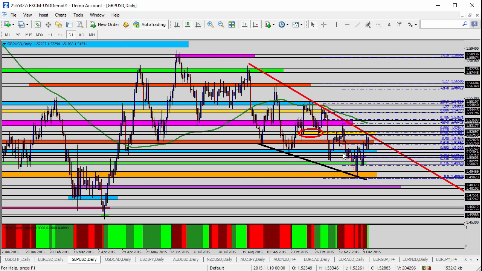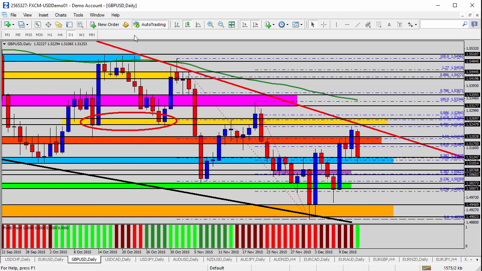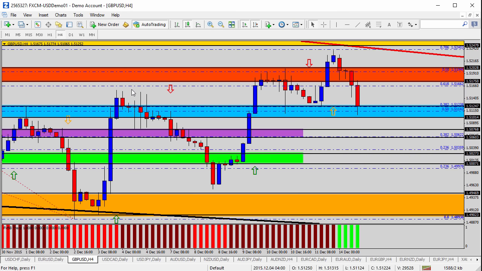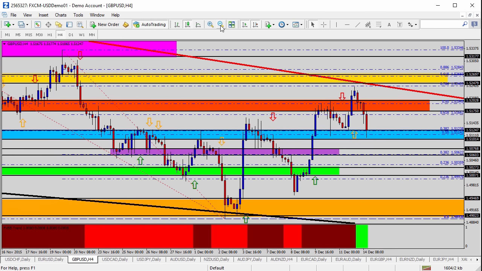You can see the red trend line, the black trend line. We've been studying those in the trade room for weeks now. The two trend lines, top and bottom of what you might anticipate being a range. If we go down here to the 4-hour chart on the pound dollar, we can see the significant fall that we've already had today from the top of that range, closer towards the 1.5200s where the red trend line is. We've already seen a fall back down.